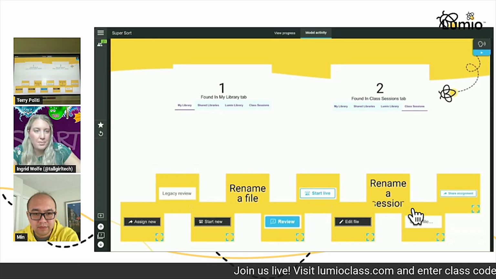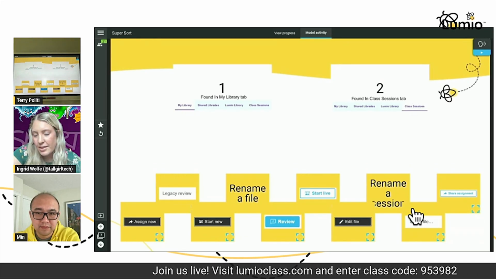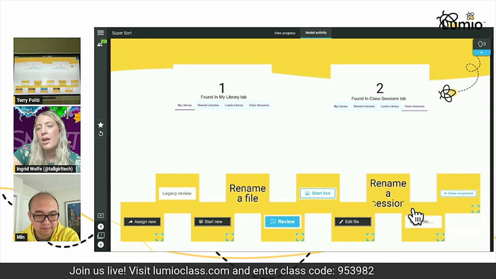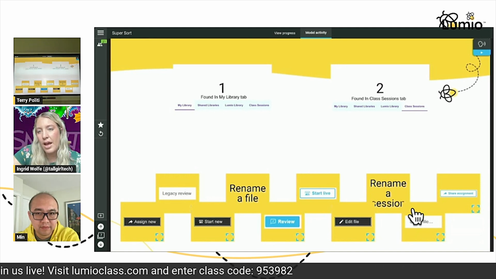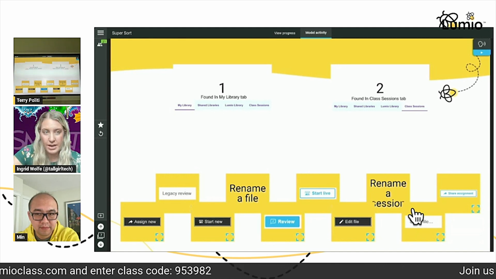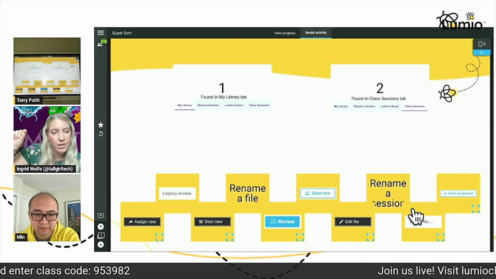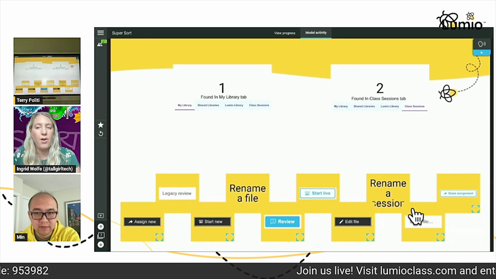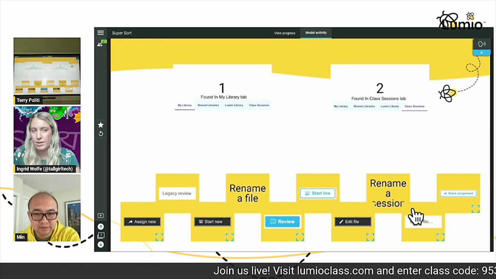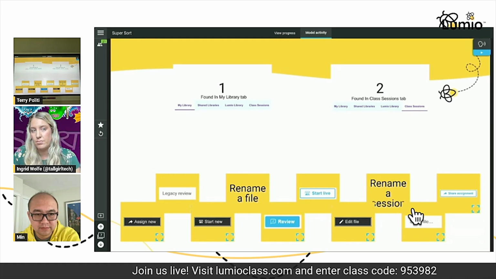As they're doing that, we have a good question in the chat, and this might be for you, Min. On the Lumio app for writing on it, Terry's saying that you can pick up the pen and you can write in the side. Is that for all boards or only those with the Smartboard IQ?